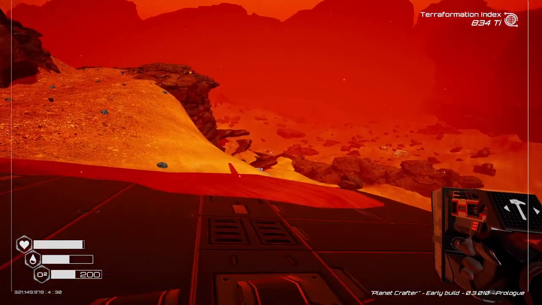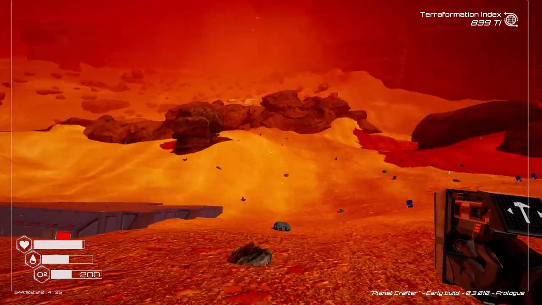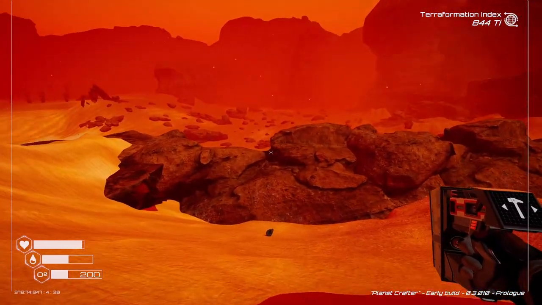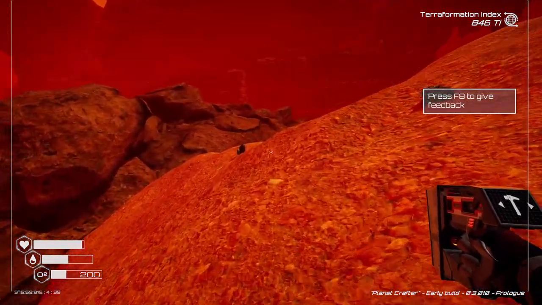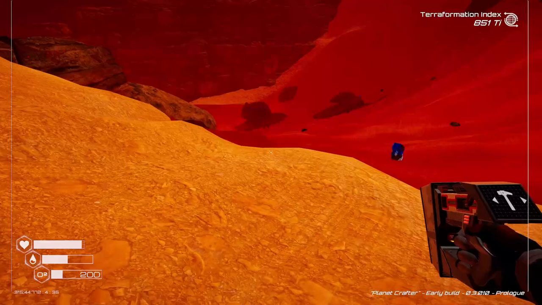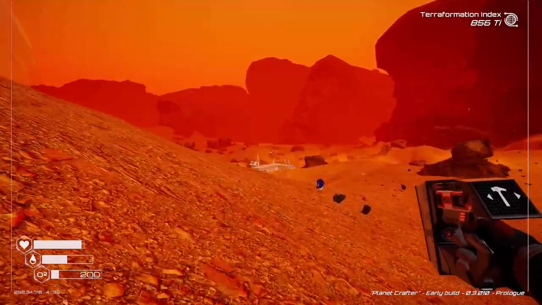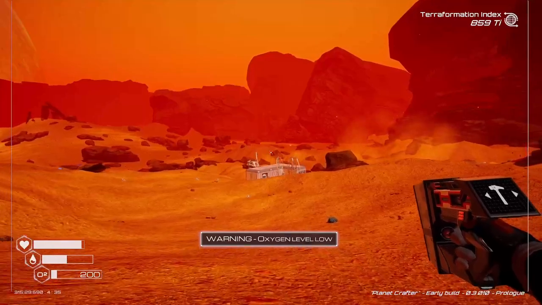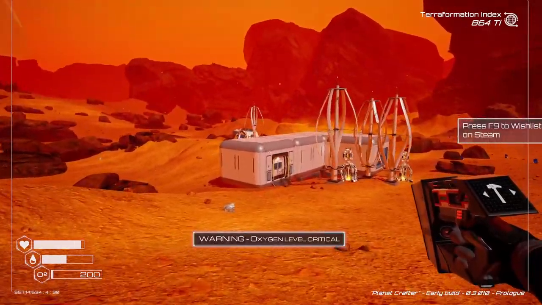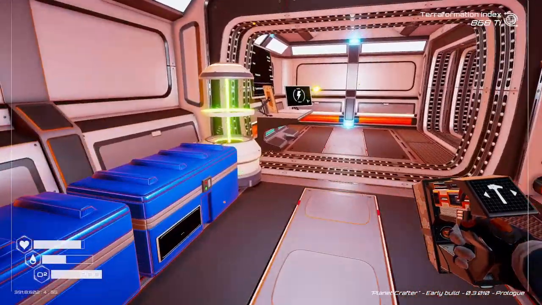Run! Holy crap. This is gonna be cutting it close. I can see my base down there. Oh man, come on. If you jump. Oh, come on. I think I went the wrong way. Oh no. Yeah, I see it. Come on. Run, run, run, run. Oh my god. That's close.